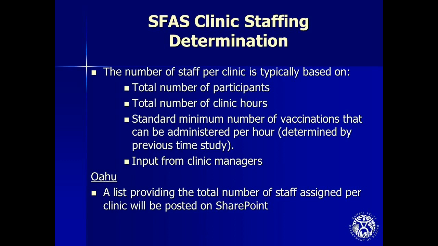The number of staff determined for each clinic can be adjusted as needed, at the recommendation of clinic managers, to ensure sufficient staff is provided for each clinic. For Oahu clinics, a list providing the total number of staff assigned per clinic will be posted on SharePoint 1 week prior to the clinic start date.